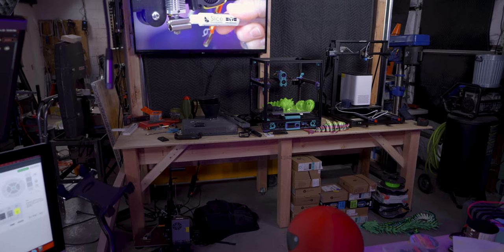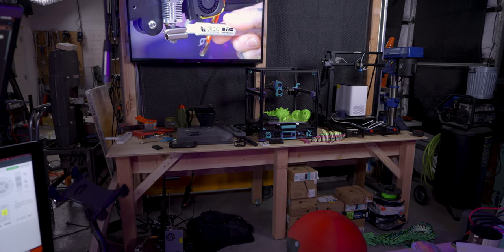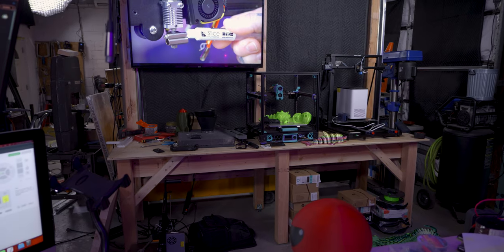With the three toolboxes moved, the two shelving units up on their lift kits, the dividing wall slash 3D printer workbench built, I think that's gonna be it for this portion of the studio revamp. We have made it way further than I expected to make in one video, or it's been like 2.5 days worth of work. Realistically, I could stand to have a larger shop, but I'm working with what I have, and I'm gonna do the best that I can to maximize the space and show you folks how I do that.